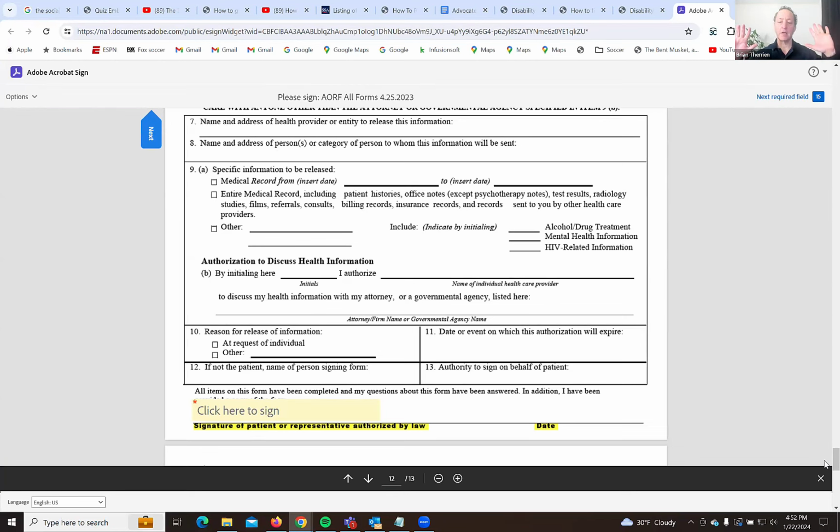Now, let's say that you don't want to do the electronic signature. You can download these forms from the email that you were sent. You can print them off, you can fax them back, you can scan them, send them back in a PDF. You could mail them, just takes longer, send them back in different ways. So that's step number one. Should be able to do this in less than 9 minutes, right? Okay.